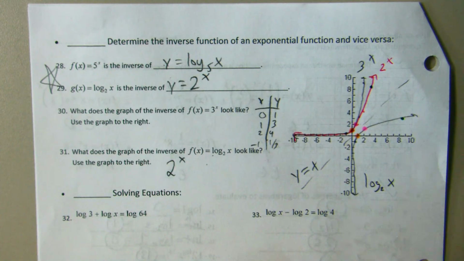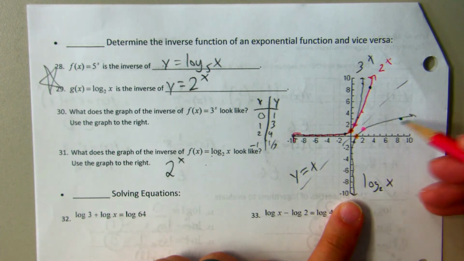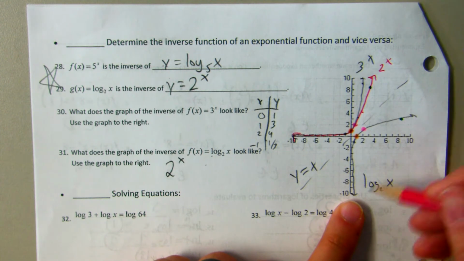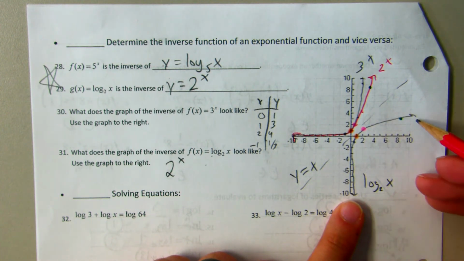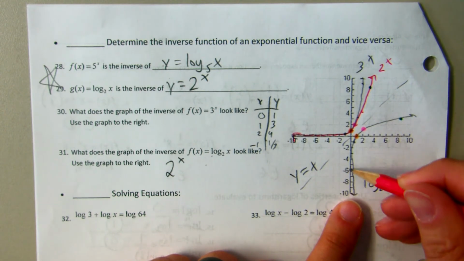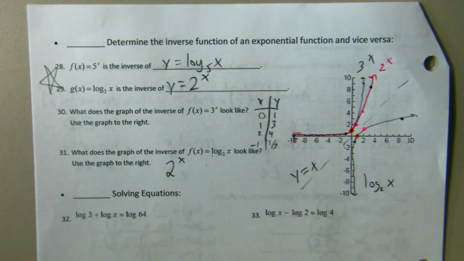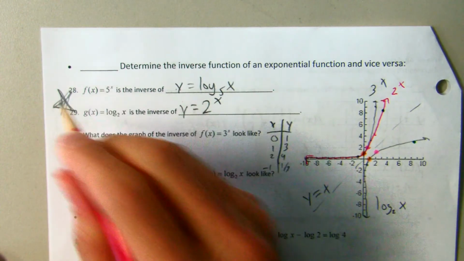You can also just memorize what a general parent logarithmic function looks like. They all basically look like this. Log base 2 of x looks like this. Log base 3 of x basically looks the same. I guess it would go to the right a little bit faster, and it's going to point up to this axis a little bit, because they're basically the same. Same with natural log of x. It's right there in between. But this is definitely a big picture you need to know about.